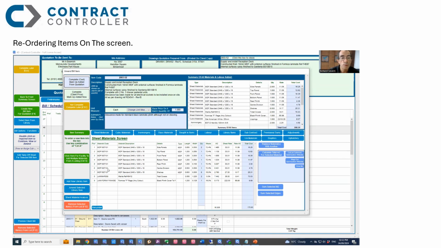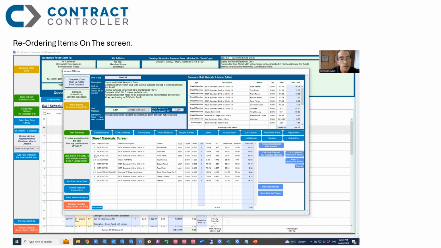So to get these to reorder, simply find the line number if you want. So we want item 3, we want it to appear just below that. So if I change that number to say 3.5, it will then appear below there. Same with the plinth. If I want that to appear below the rear plinth, I can put that to 5.5. I can put 5.1, 5.2. It's a numeric sort, so it's ordering it in that way. So I can just say let's say 5.2. You'll see that it then orders it in that line there. So it's very easy to order those.